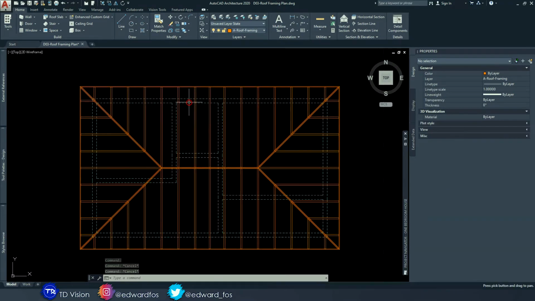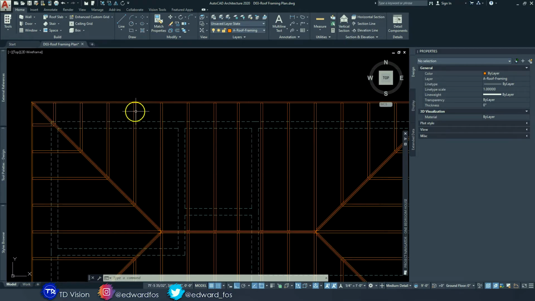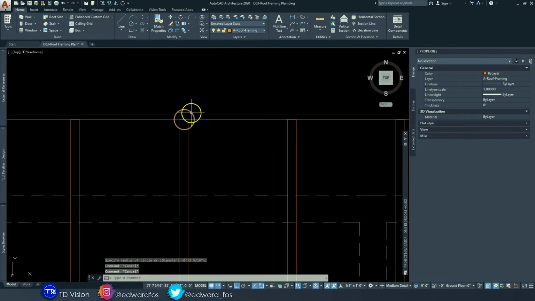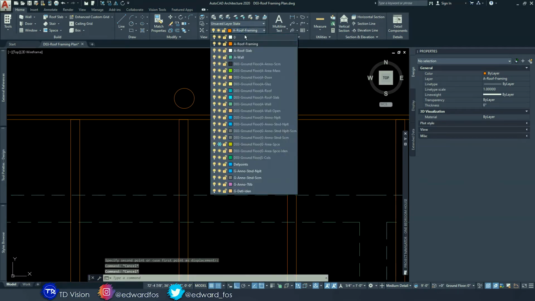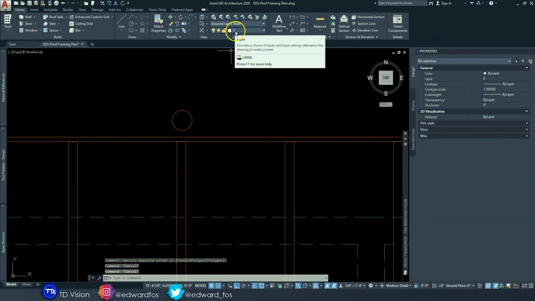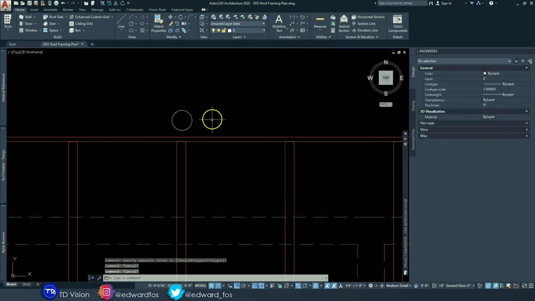to this drawing. One of the first ones I usually like to add is the rafter labels, and this is how I usually do it. I know there are a lot of different ways to do this, but this is how I usually go about doing it. First of all, I am on the wrong layer. All right, so I'm going to go back to 0. I'm currently using the 0 layer as my notes layer to add notes, so bear that in mind. You might want to create a separate layer for that.